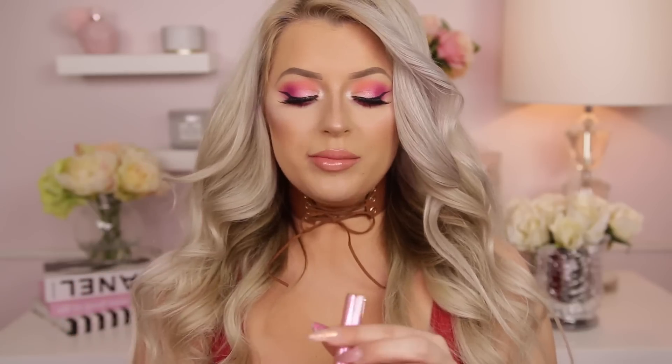My last favorite of the month is the gloss I'm wearing right now. I have a Marc Jacobs in Fawn Over Me layered with this Chanel gloss on top in color 131 — it's a really pretty glittery pink. Sometimes if a nude lip is a little too nude and I want a little shine and a hint of pink, I'll add this on top. It's really comfortable, glittery, and glossy, and I've found myself carrying it in my purse and reaching for it a lot.